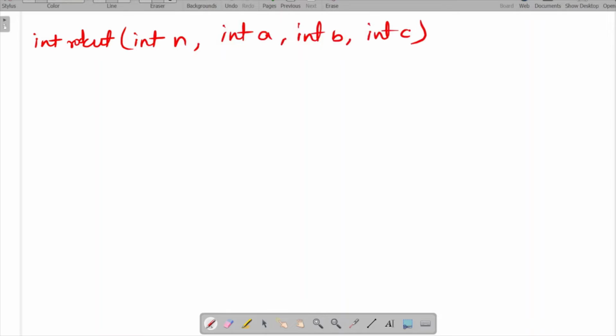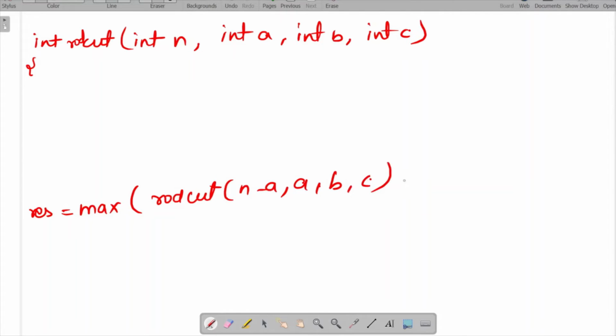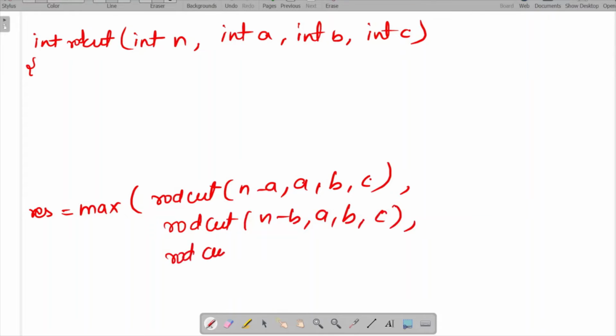Now it will take a variable result and will store the maximum of a, b and c.